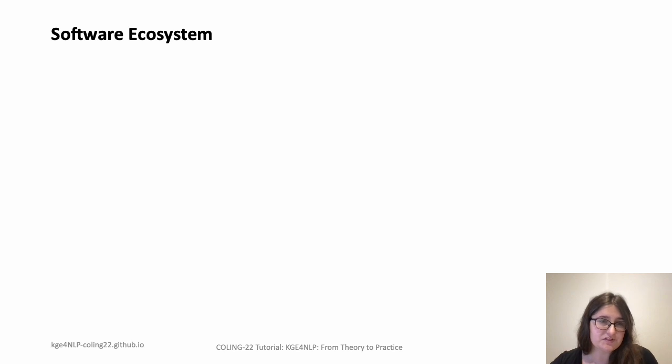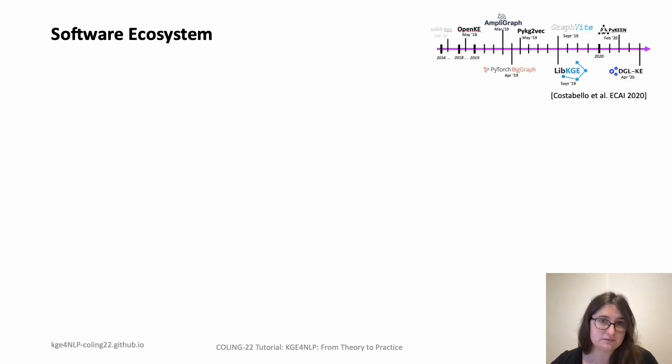So we finally reached the software ecosystem, and I can assure you that there are many libraries available for you to explore. On the top right, we can see a short timeline we prepared in the first edition of this tutorial in 2020, and since that time some of these libraries have grown very much, some got discontinued, and some new ones appeared. I will just refer you to the pointer, so if you want to explore them you can.